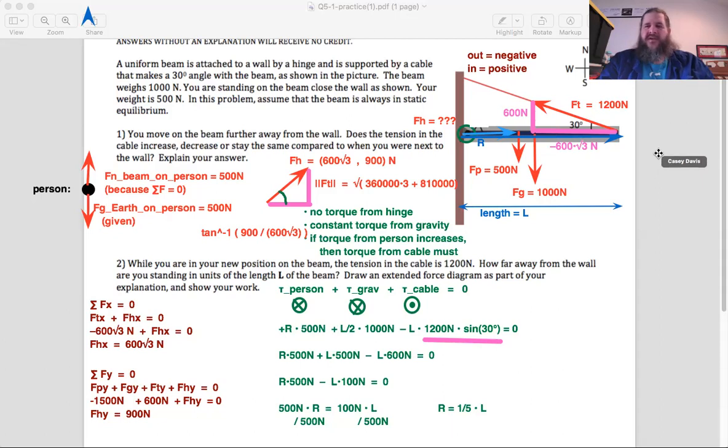All right, try out some more examples using this same sort of method. Draw out a free body diagram, or extended free body diagram, I should say, for whatever object or objects seem to be experiencing the most forces that you know and or care about. As long as the system is not accelerating, you can write out that the torques add up to 0 and the forces add up to 0. The forces in a two-dimensional system can be split into x and y components. So as long as you've got as many equations as you have unknown variables, that's a system of equations you can solve. So give that a try.